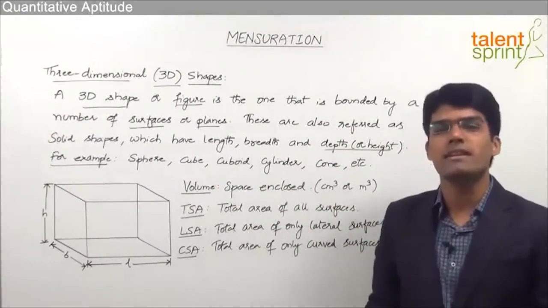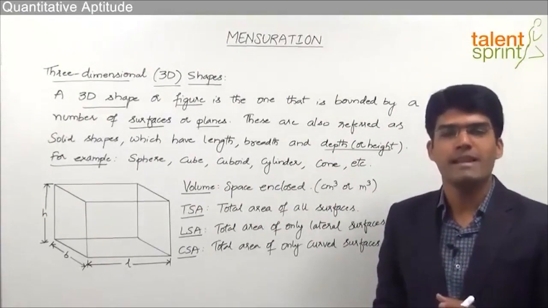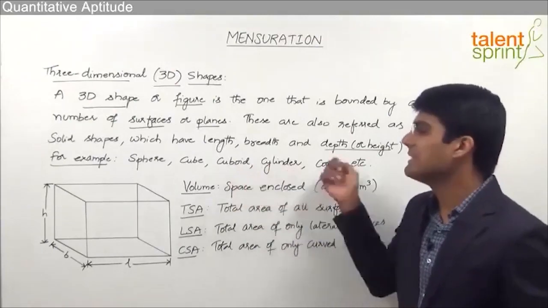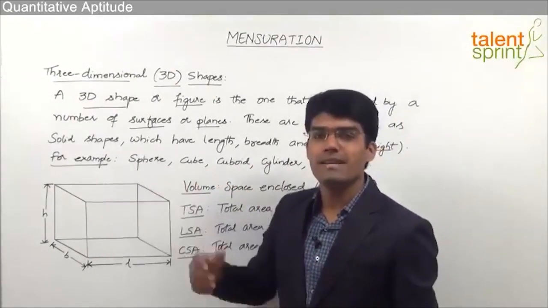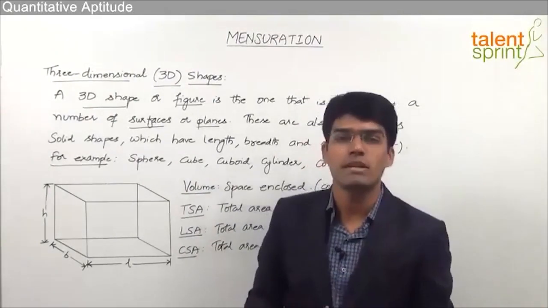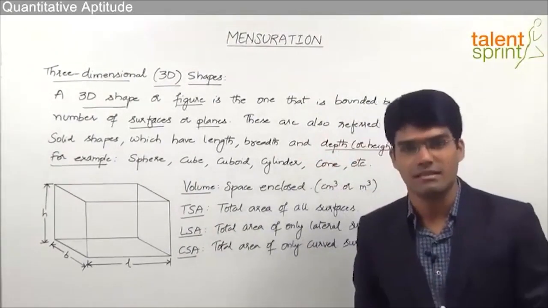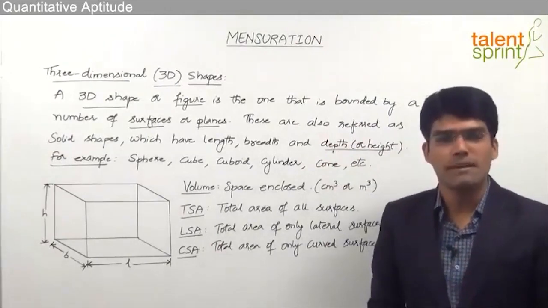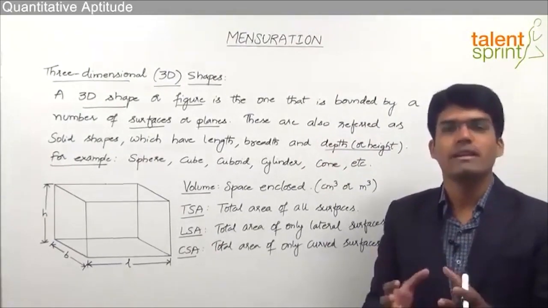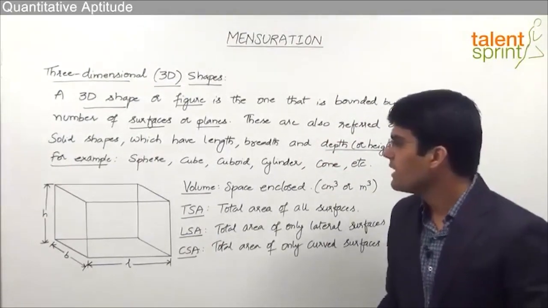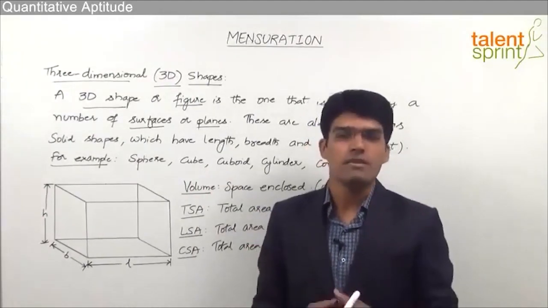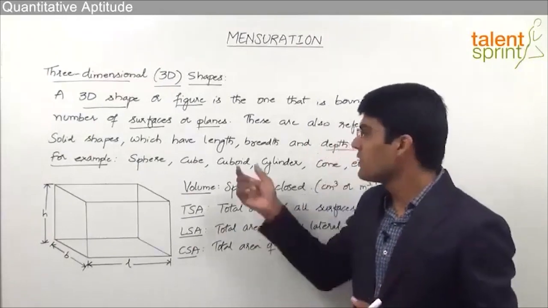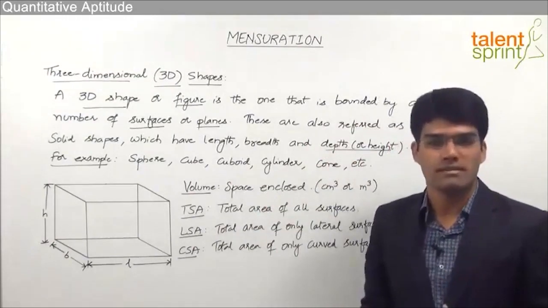There are many more 3D shapes, but when it comes to bank exams, they generally concentrate on these types of 3D shapes. Now what is meant by a sphere? A sphere is nothing but a perfectly rounded object. That's like a ball-like structure. So anything which appears like a perfectly rounded object or like a ball can be considered as a sphere. A cube is like a squared box, a box which is in the shape of a square from all the sides. A cuboid is like a rectangular box.